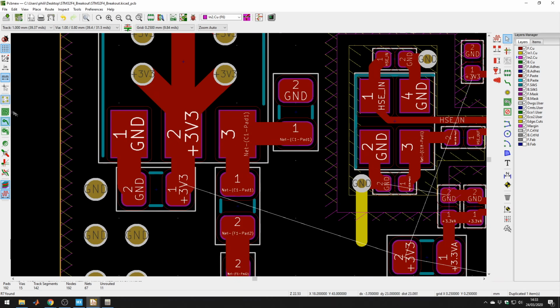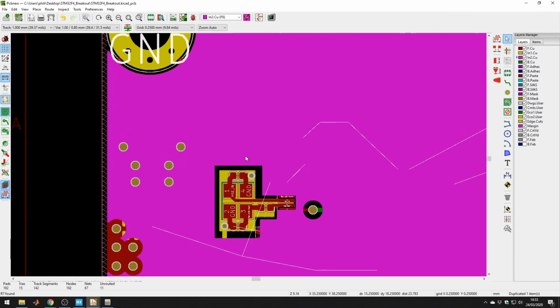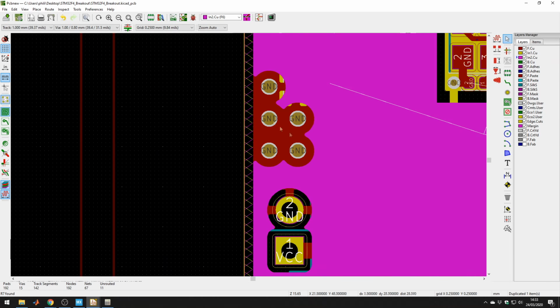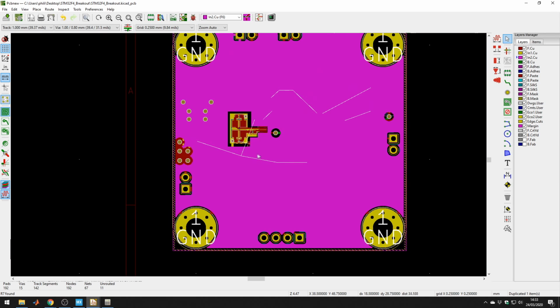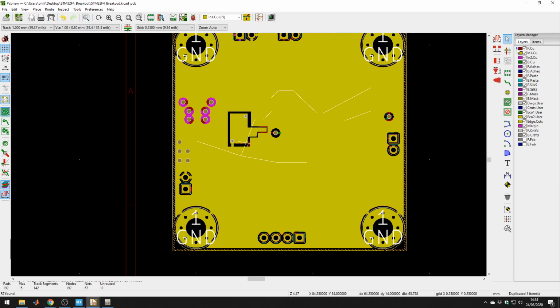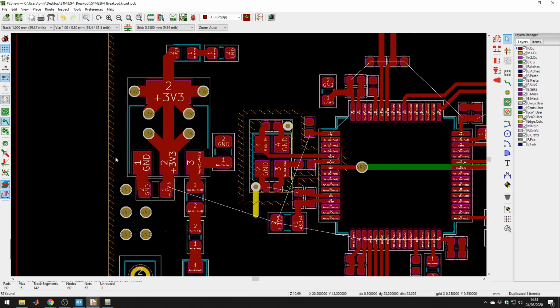Now if I press B again, you see it's kind of cut out a bit of the 3.3 volt layer because this is our ground vias. Now the problem is you have a lot of these stitching vias. This will also separate different power planes. And so there's kind of a trade-off between how many stitching vias you have and your connectivity of your ground planes and discontinuities. Okay, but let's make sure. Now this should be okay.